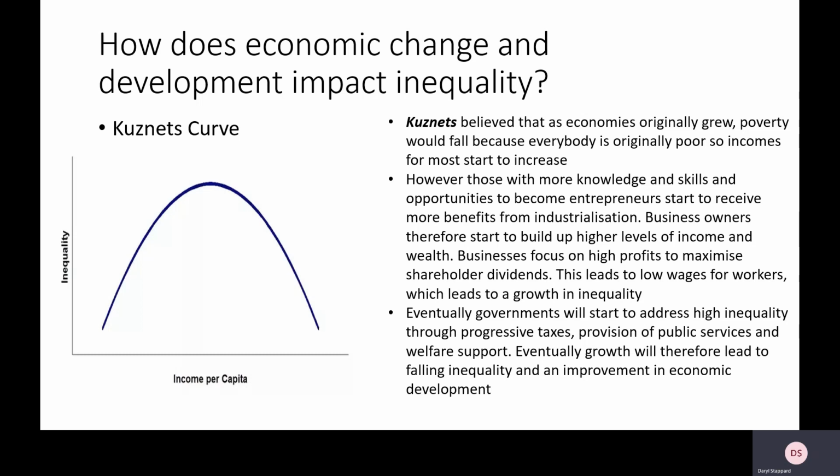Now, what then happens is there will be a peak level of inequality, where the gap between the rich and the poor is at its highest. As the economy keeps on growing, governments will have to start representing the interests of workers more. So in Britain, for example, in the 19th century, it was genuinely rich men who were allowed to vote for the government. But over time, people fought for more rights and more influence, and all men were given the right to vote, and eventually women were given the right to vote. Now, government suddenly had to start representing the interests of those workers.